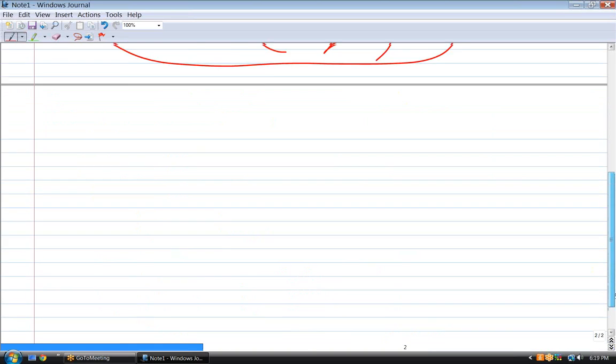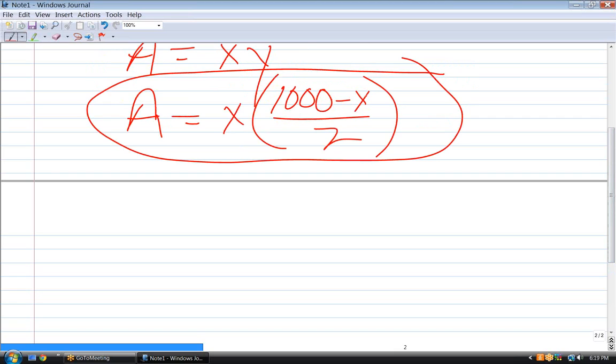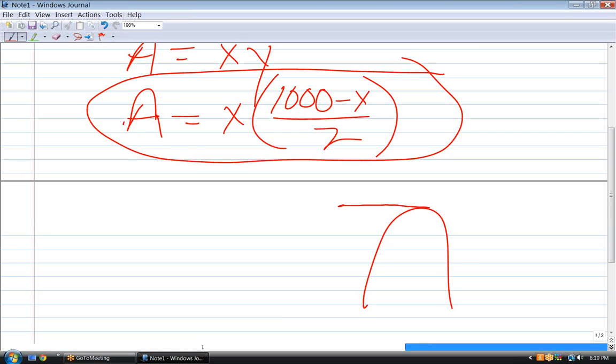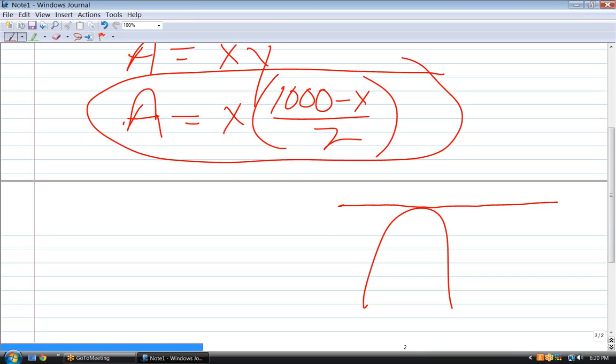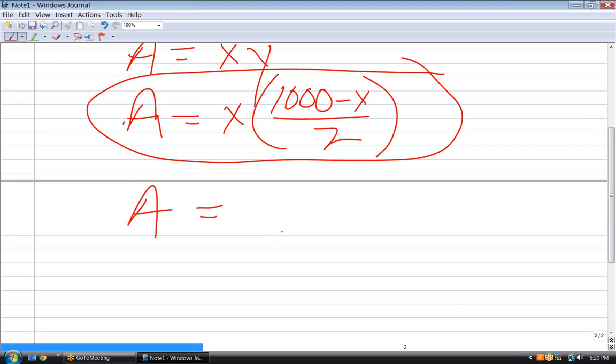And the reason is that my area function, in this case, you can tell it's going to be a quadratic, a parabola. Okay? Right. Well, by differentiating this function and setting it equal to 0, when we differentiate it, we're now looking at the slopes at any point along this parabola. The reason we set it equal to 0 is because that's where the maximum occurs, is when the slope of the tangent line is flat. It's equal to 0. Right. So by differentiating this, what is this? This is A equals 500x minus x squared over 2.